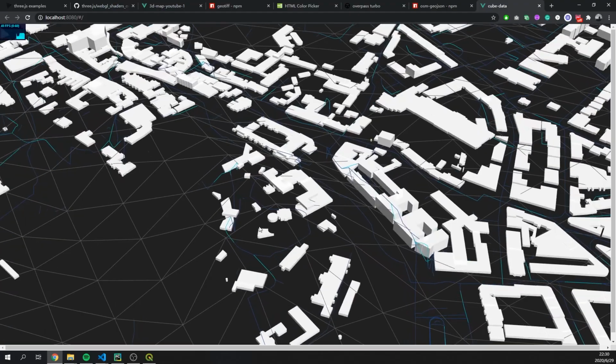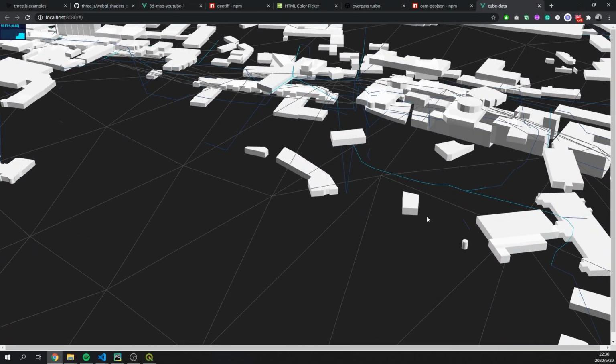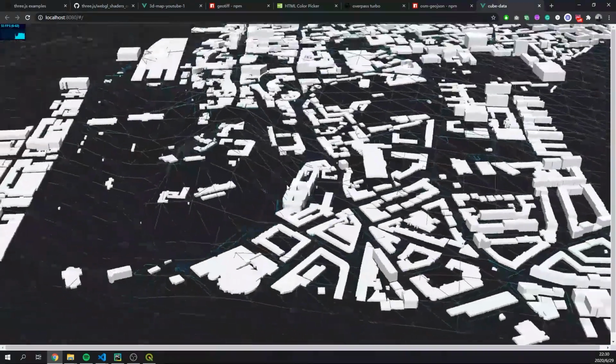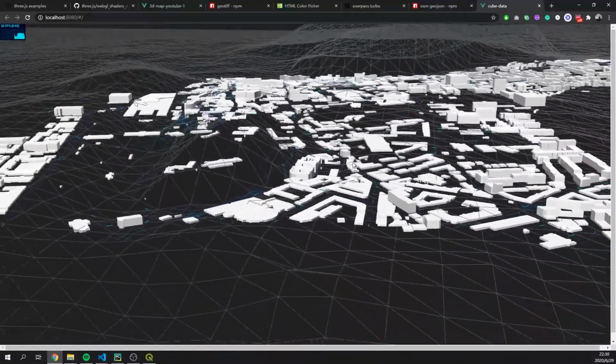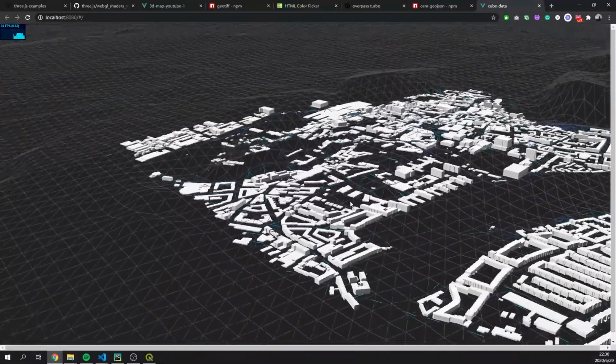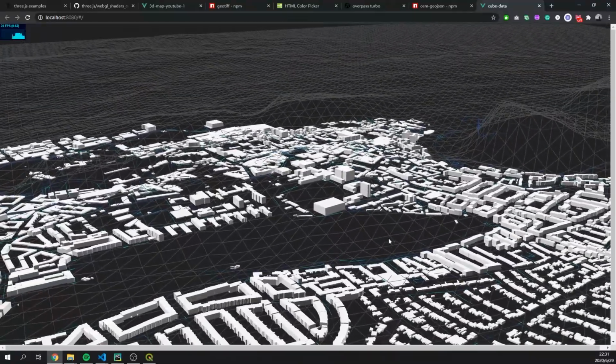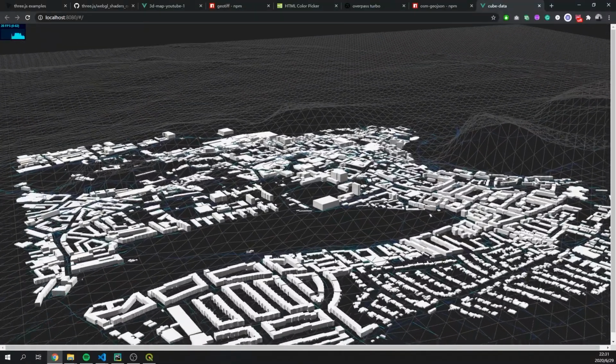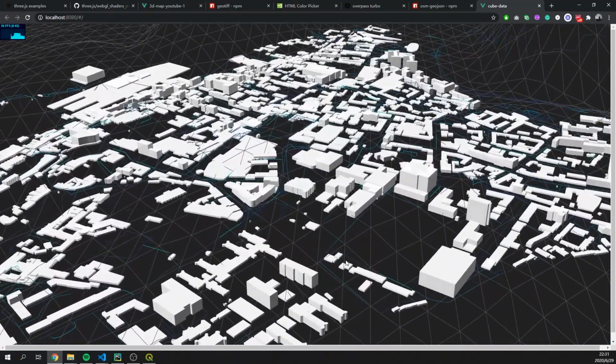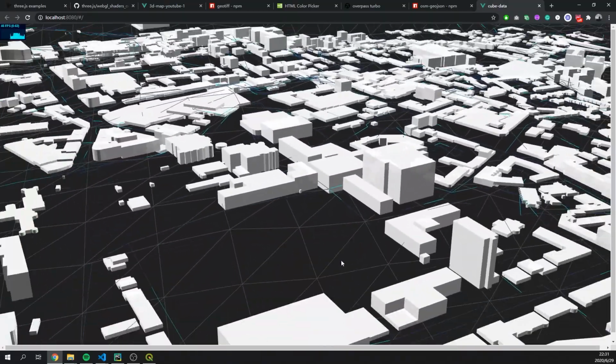This is how it gets done. But this can never be perfect because it's automatically generated, and because we don't have the real building height data, so it's not going to work perfectly.